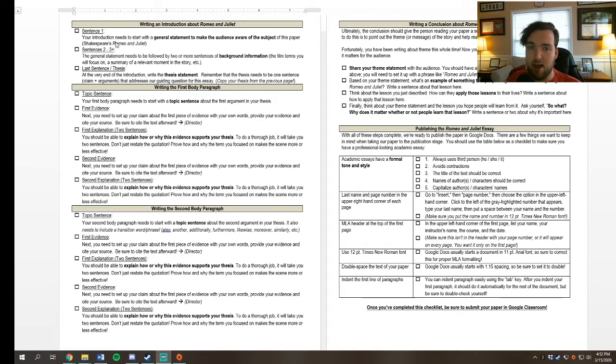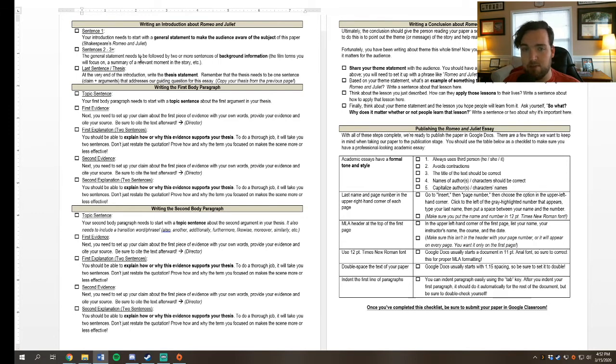And you can see that when I've said Romeo and Juliet, the title here, I've italicized it, right? So this is just a brief reminder that when we're using the title of a text, we always italicize long text. Now, in particular, this is going to be a problem for you because if you're not italicizing the name Romeo and Juliet, I won't know if you're talking about the play or the 2 characters. So please make sure when you're using the title, you italicize it, right? You can just select it and click the italics button, or you can select it and hit Command-I or Control-I if you're on Mac.